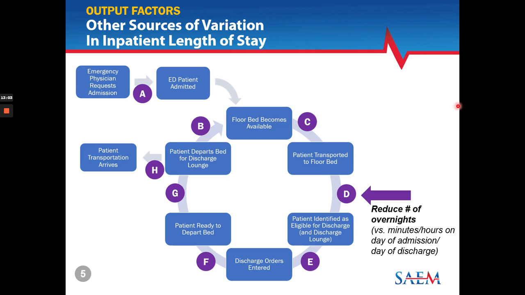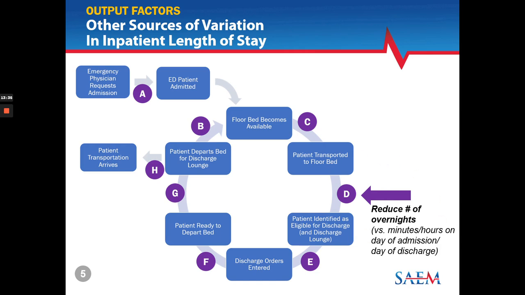This graphic is just to show all the points of intervention to get admitted patients upstairs from the ED faster. So point G represents having a discharge lounge, and that frees up that inpatient room faster for the next patient. Things like getting the inpatient room cleaned more quickly between patients, that would be point C. That would allow you to transport patients up from the ED faster as well. It's worth noting that a lot of these improvements, like cleaning the rooms faster between patients, are going to shave minutes or maybe in some cases hours off of ED boarding time.